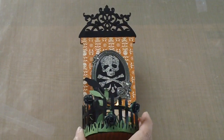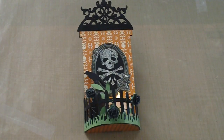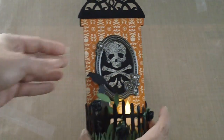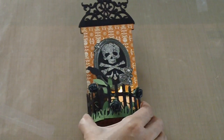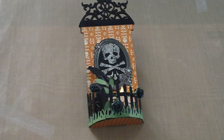And as you can see, this wooden piece I ordered from SaCrafters, and she has an online store with Zibbet. And if you guys are not familiar with SaCrafters, she makes wooden pieces like these that you can alter. You can either paint or decoupage and then turn it into a beautiful piece like this. And her items are pretty inexpensive, and she has the best customer service.